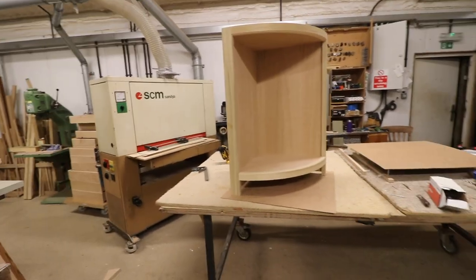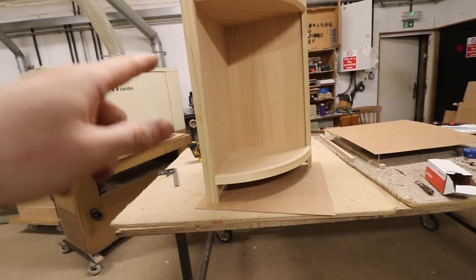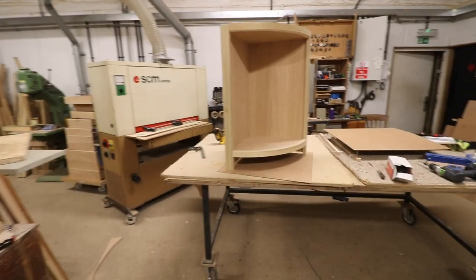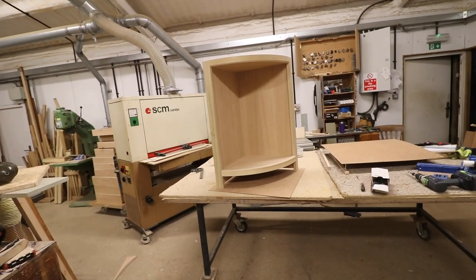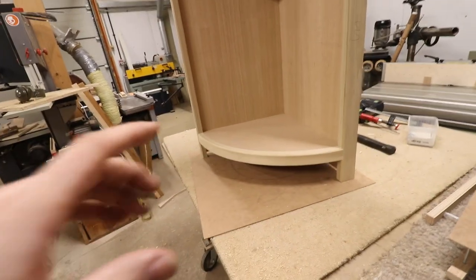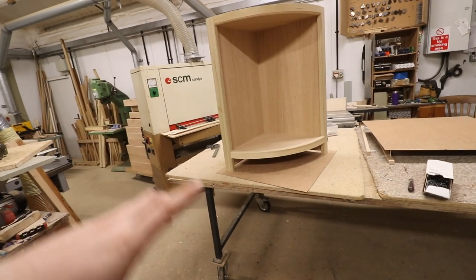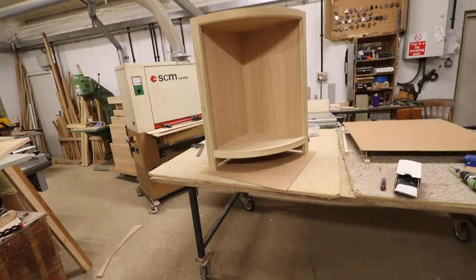It's probably going to be quite a long one. We will pick up with another video with me making the doors for this. So my friend that's done a few of these curved cabinets, Ben, so hi Ben if you're watching, he's advised me that normally you make your doors first, because if you get any spring as they come off the mould, you can just tweak your frame to suit the doors. Whereas if you make your frame and your carcass dead set and your doors spring as they come off, you've got to try and fit a door that is the wrong radius into a frame.